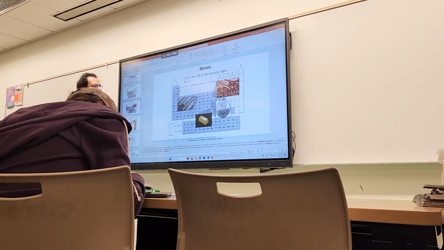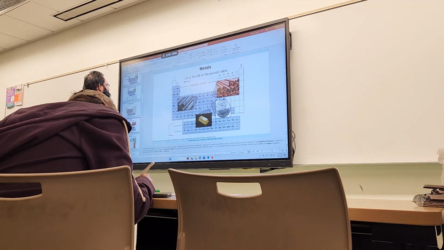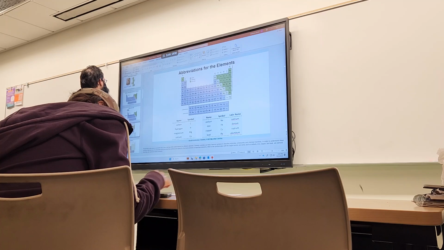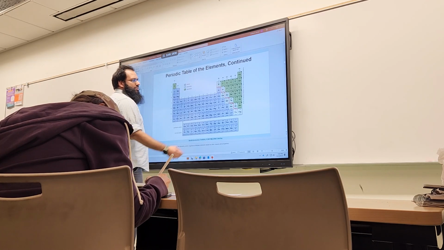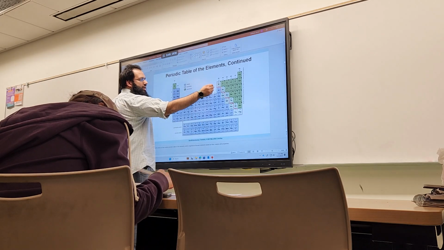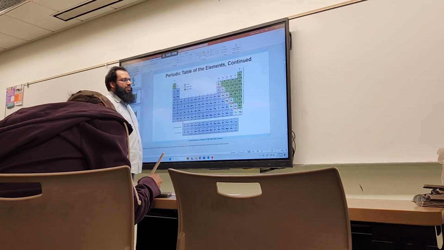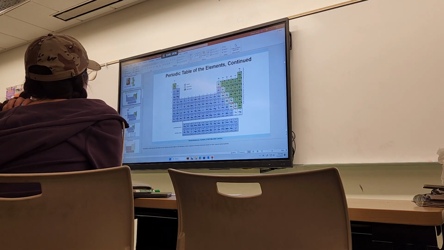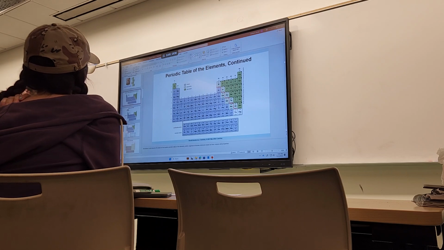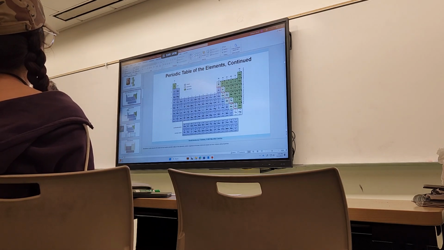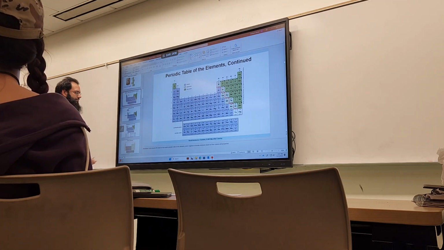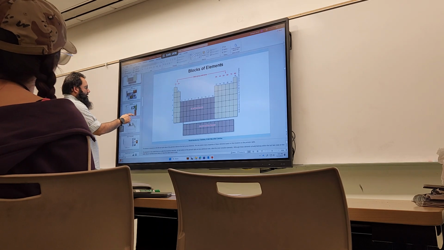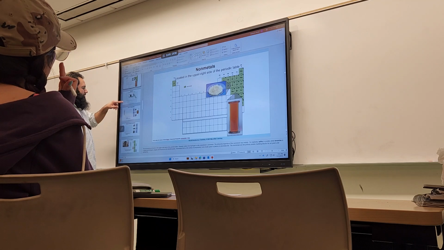The metals are everything that we have on the bottom left side of the staircase that we have over here, right? Which I wrote over here. So I will just ask you guys what is a metal and non-metal. So anything under this staircase is going to be a metal, and everything above to the right of it is a non-metal. Okay, so I'm not going to ask you too much about metalloids. Okay, so we have our non-metals, our metals.